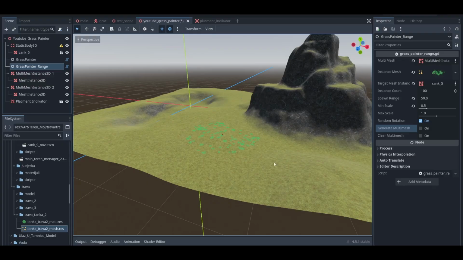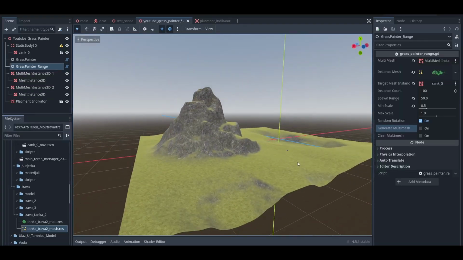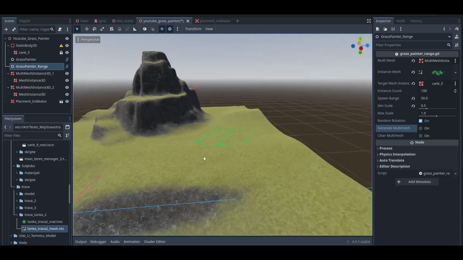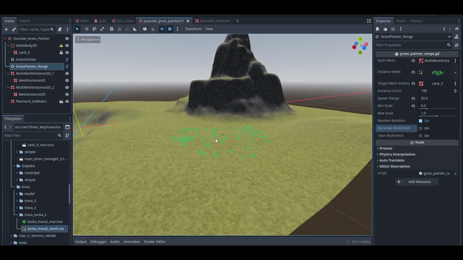It needs to loop through every single triangle in the mesh. So this is a pretty big chunk of my terrain, and you can go bigger, but you do not want to. And I'm using this, for example, to spawn some mushrooms in my terrain that player can pick up. So we are only controlling multi-mesh.